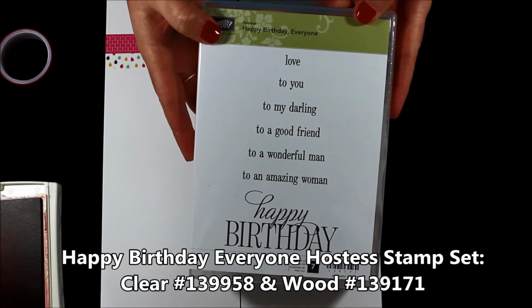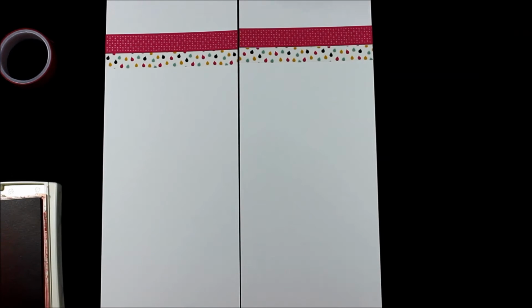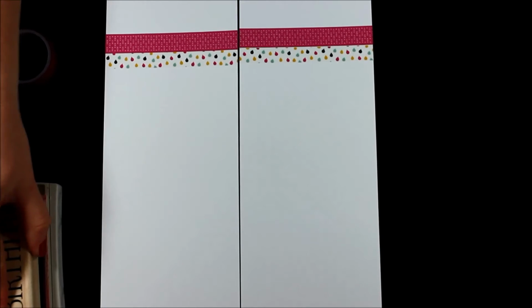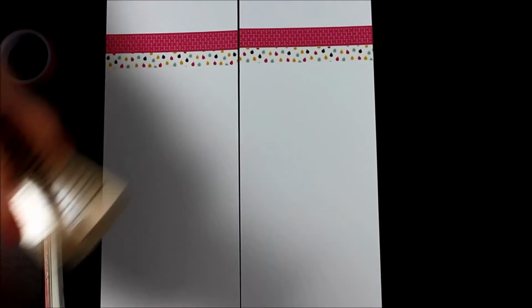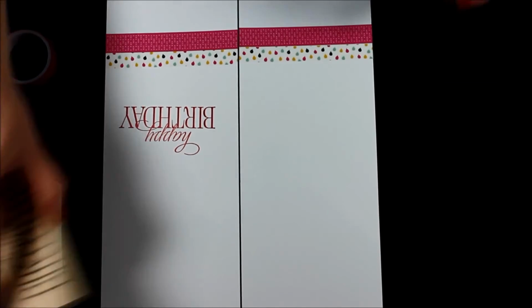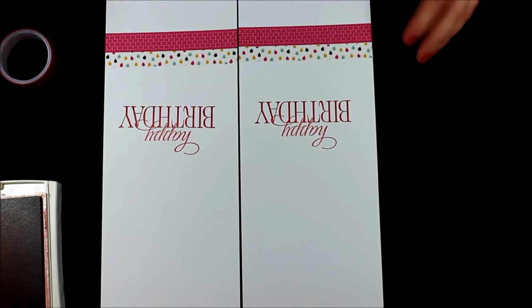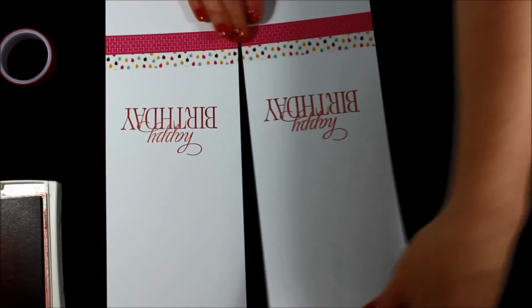Now I have some rose red ink, and I'm going to use the Hostess stamp set Happy Birthday Everyone and do that fabulous birthday greeting. So we're just going to ink that up here in rose red and stamp that on our card. And then stamp it on the other one. And then now we can fold these in half and we are good to go.